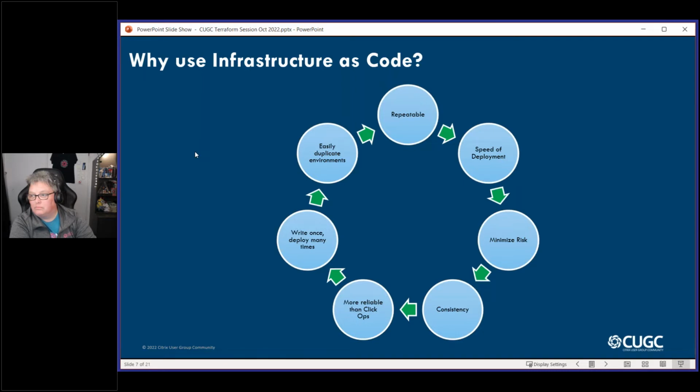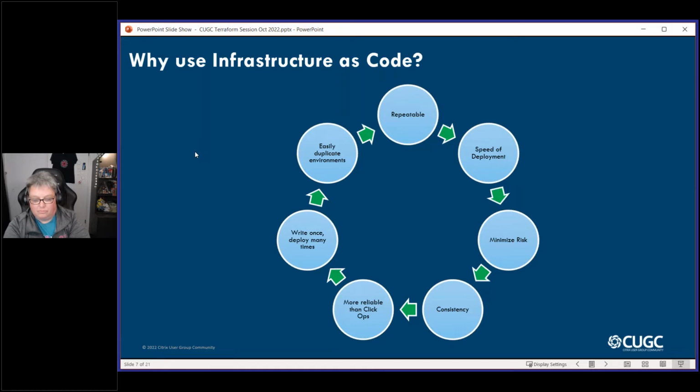The other aspect that's really, really important is the ability to duplicate environments quickly. This comes up a lot when I talk to customers who are on the larger side, perhaps, where they have a pre-prod environment, a dev environment, and they do isolated testing of some of their applications. It's perfectly possible with Terraform to take a deployment of infrastructure in a cloud platform, Azure, AWS, GCP, something like that, and then have multiple versions of that just by changing some of the variables.